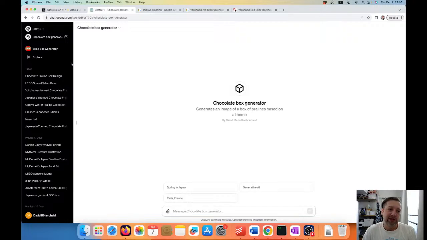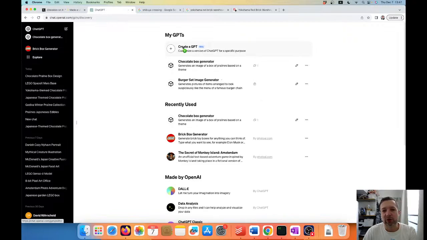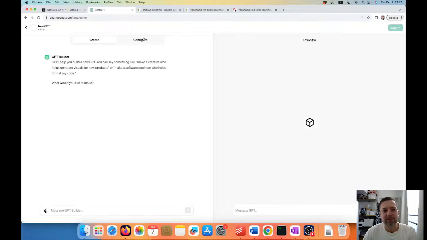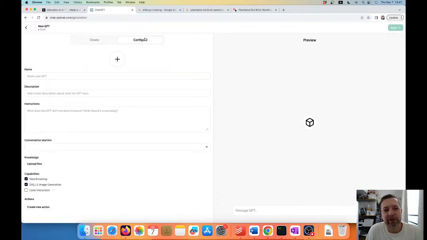Okay, so how do you do that? Again, let's just go create a GPT. And then you can use this create dialog where you can talk with ChatGPT to help you set this up, but I find it much easier to just go to the configure page and then give the instructions here.